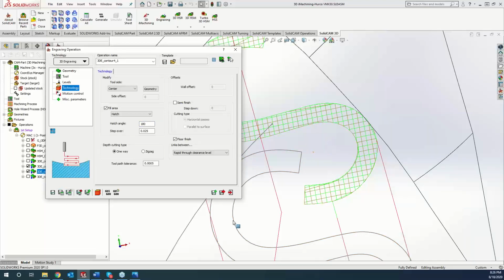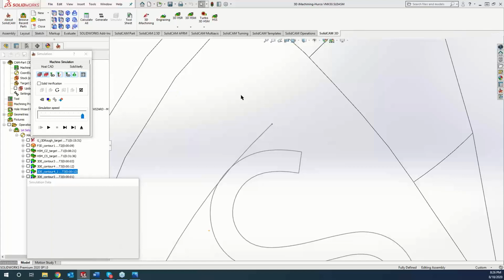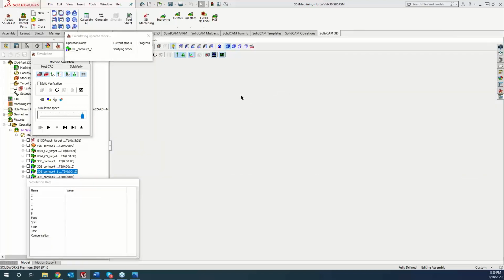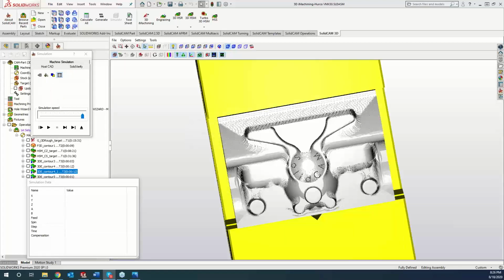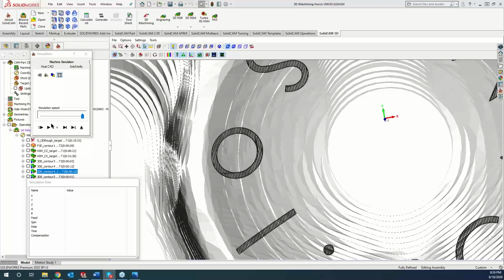There we go. So now, if we go ahead and play this through in Solid Verify, we'll zoom in here so we can see our hatch pattern going the one way. Now, we'll play it through going the opposite way.